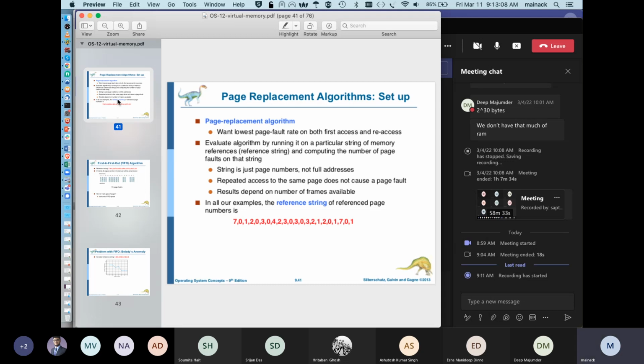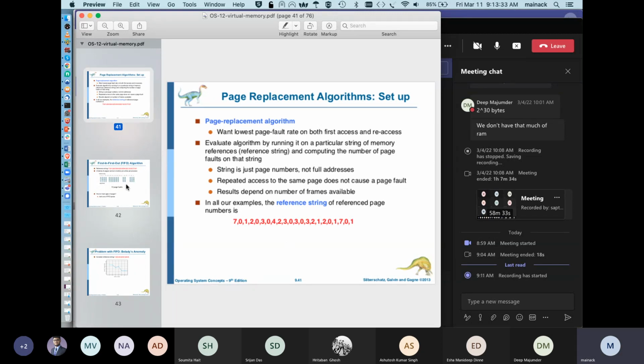Using these two pieces of information, you can deduce how many page faults there will be, because a page fault happens when the next virtual page number in the reference string is not in any of the frames.